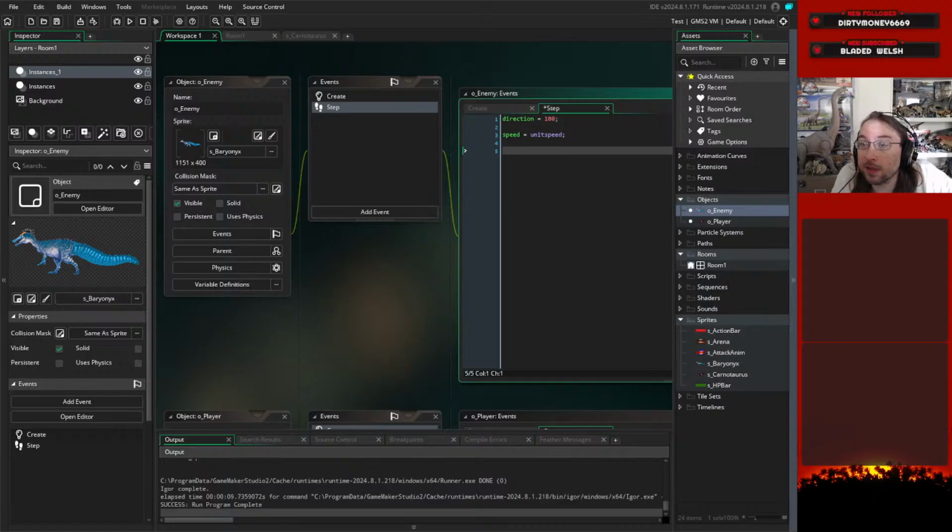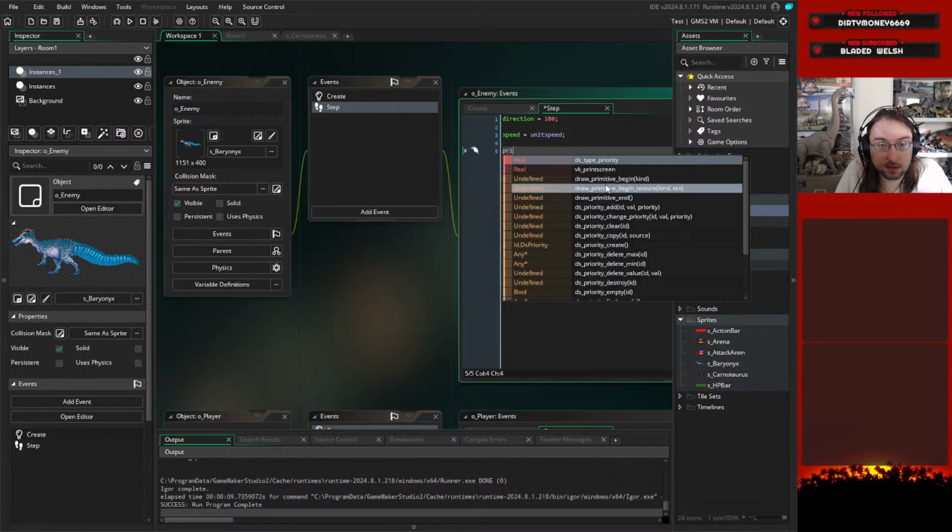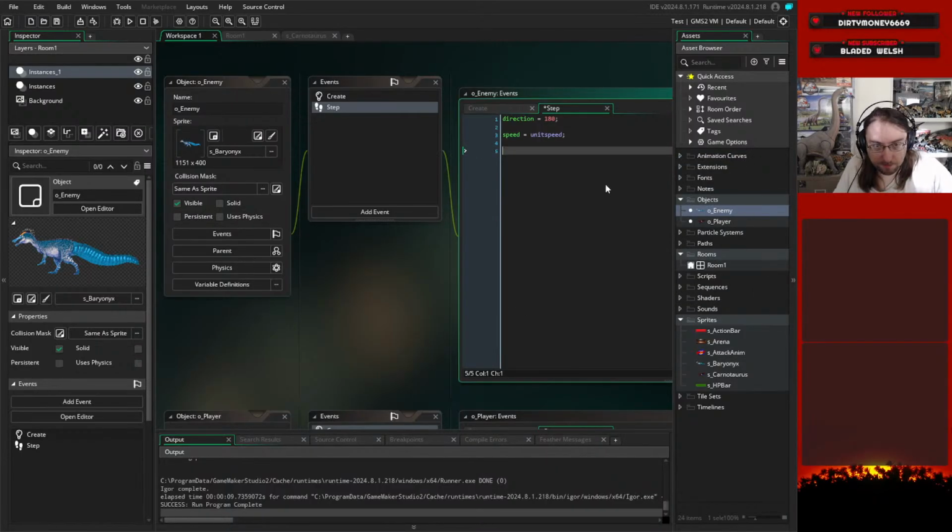Let me get my browser to not completely bury chat. Direction equals point direction. Start moving towards a position. I don't need all of that. Just X and Y. Object.x. Is there a print command? Don't remember.